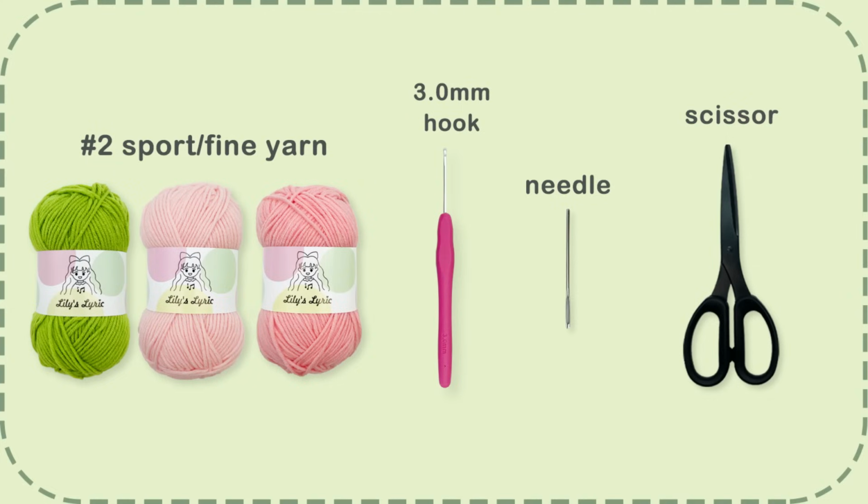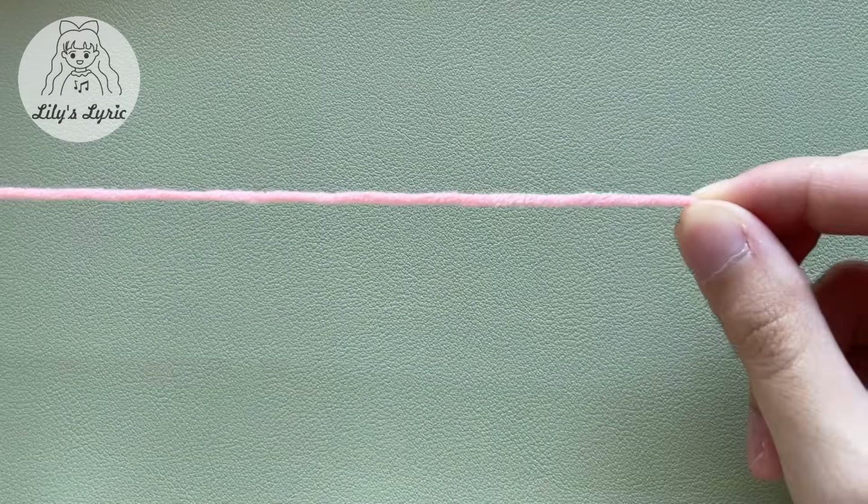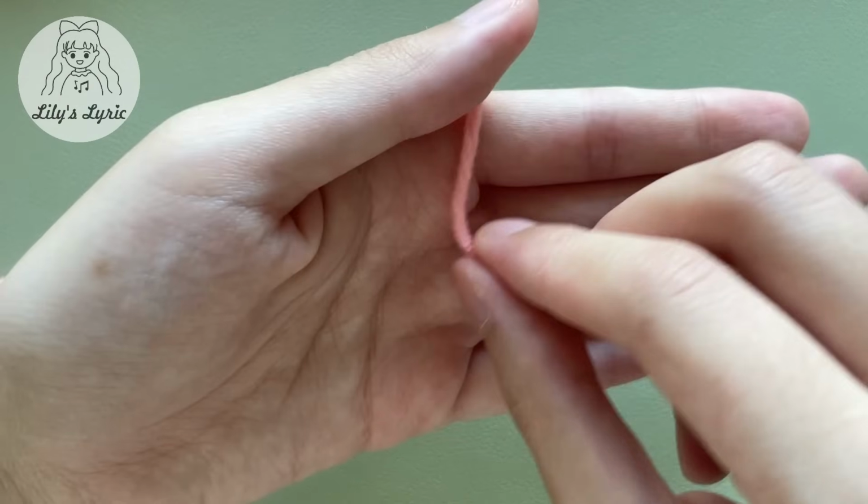These are the materials we need. Part 1. Flower. Take out the pink yarn. Make a magic loop first.